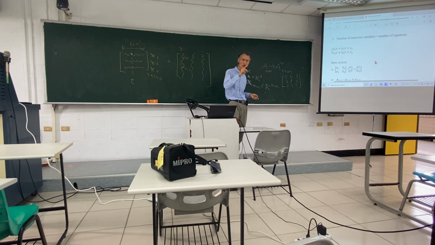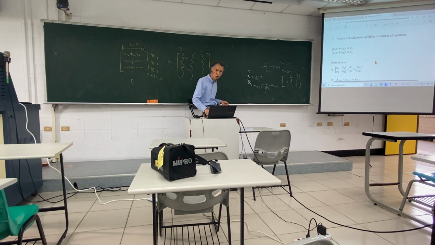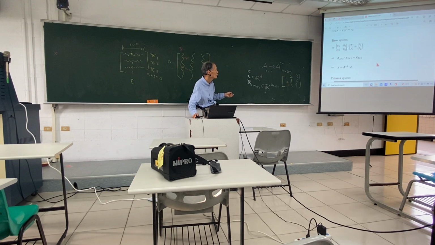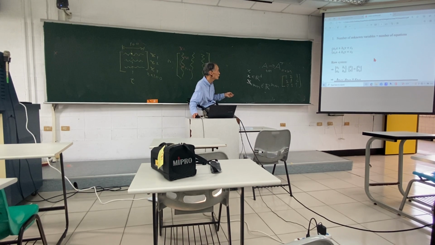Now here's another approach to solve for this linear equation. We put this as A, 2 by 2. The unknown is 2 by 1, and the result is 2 by 1. So if you can find A inverse, then the unknown X can be written as A inverse times the expected output C. That's it. If you can solve for this, then you will have the exact solution. Now, the same problem: given two linear equations, how to find the values of X and Y.